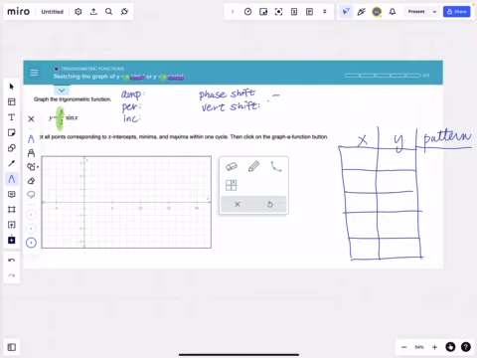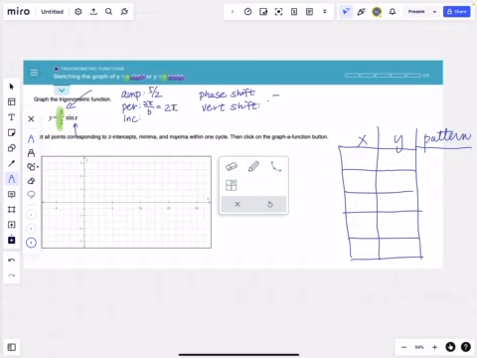All right, so we're going to start with the easiest piece. The amplitude is going to be the absolute value of that coefficient of a, 5/2. So our amplitude is 5/2. Our period is always found by taking 2 pi and dividing it by the b value. And the b value is always what is in front of that independent variable. So what's in front of x there? That's just 1. So 2 pi divided by 1 is just going to be 2 pi.